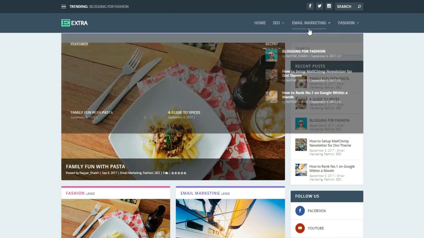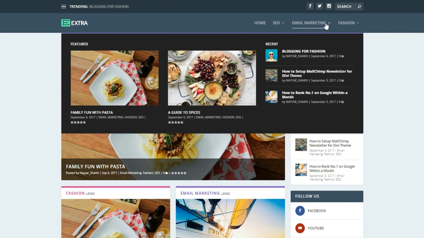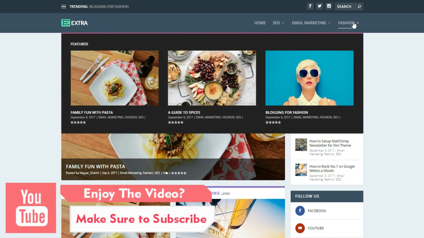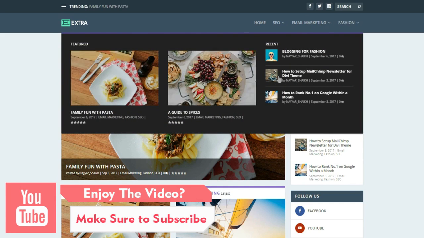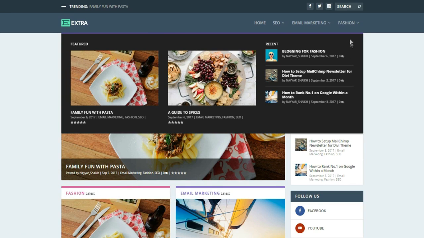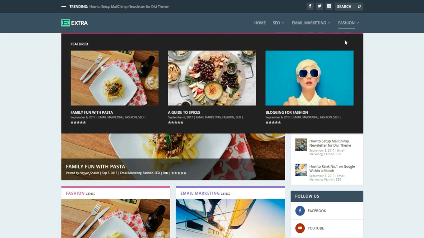Okay, now let me show you one beautiful thing. As you can see, this is a mega menu, a very beautiful mega menu. And this is also a mega menu. It has 3 sections, all the 3 are blog, and here we have 3 sections, 2 are blog and the third one is a list. And as you can see, there is a very thin purple line over here, and when we come over here, this line changes, the color changes.